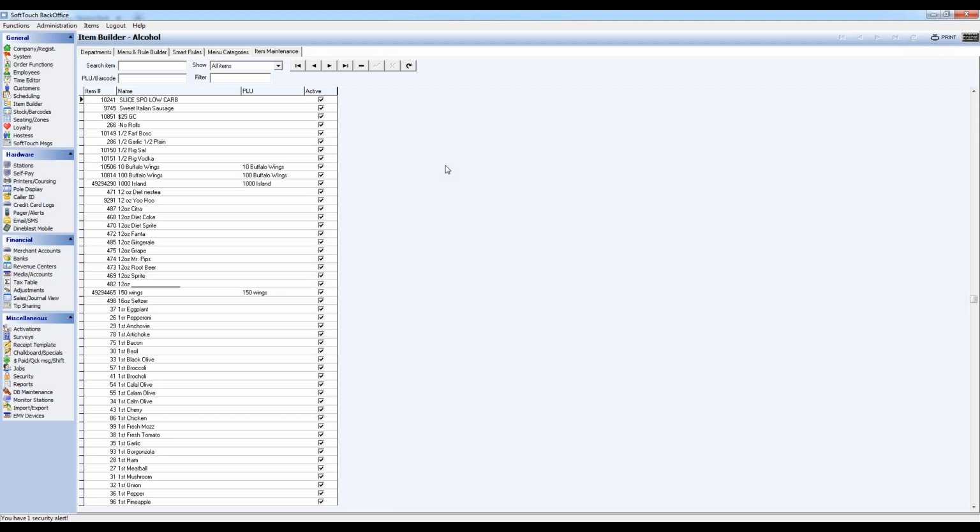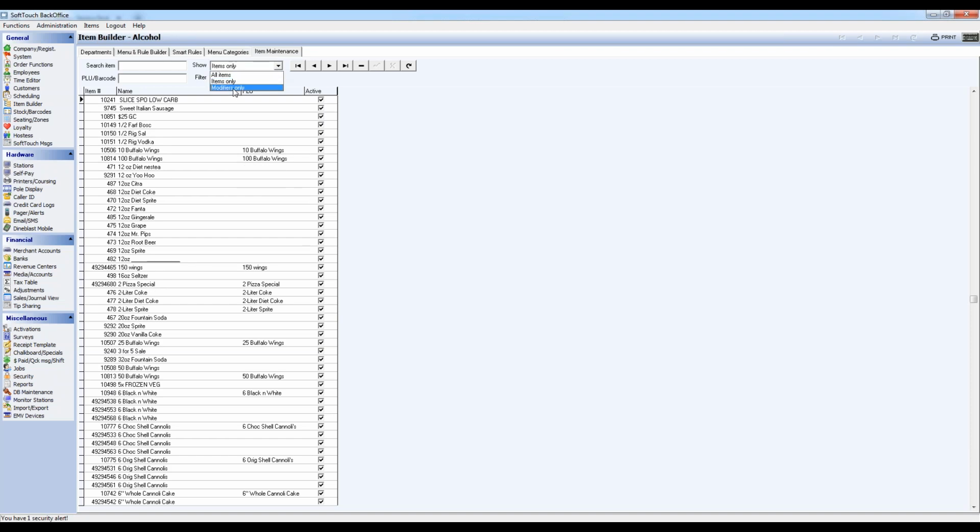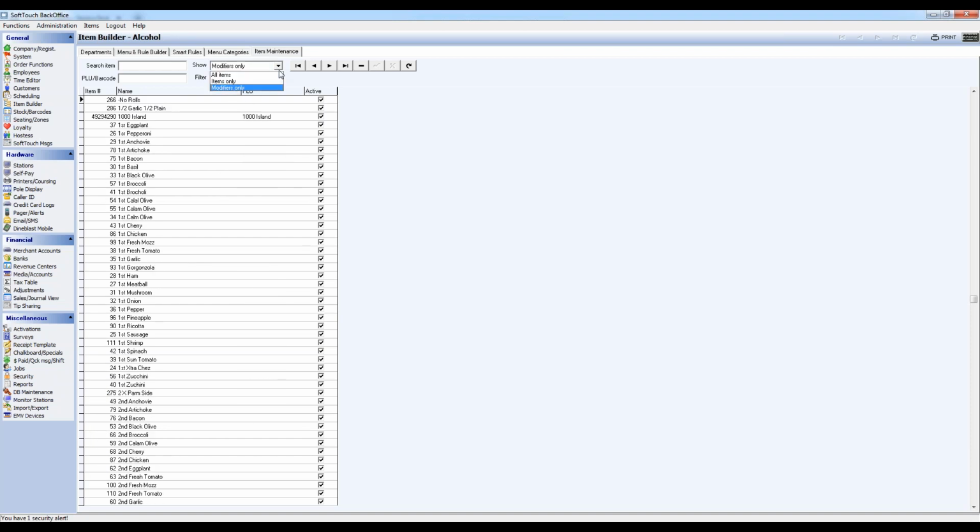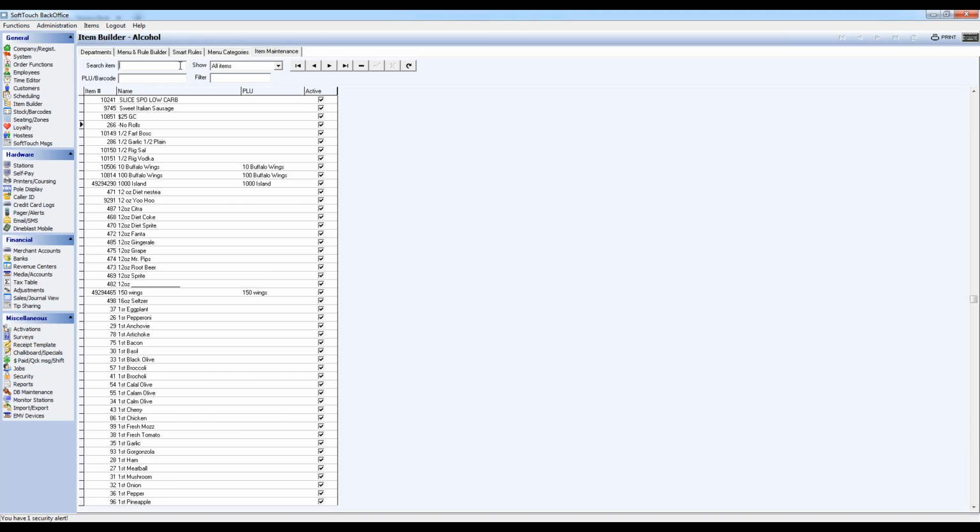We will go to the item maintenance, which could be something that you or the restaurant can take care of. This can list all of the created items in the database, whether they're active or not. And you would choose what items you're seeing. So for example, if you want to see all the items, if you want to see all the modifiers, you can search for particular items. This is neat because it doesn't just show you what's active now, it shows you other things that you've added in there.